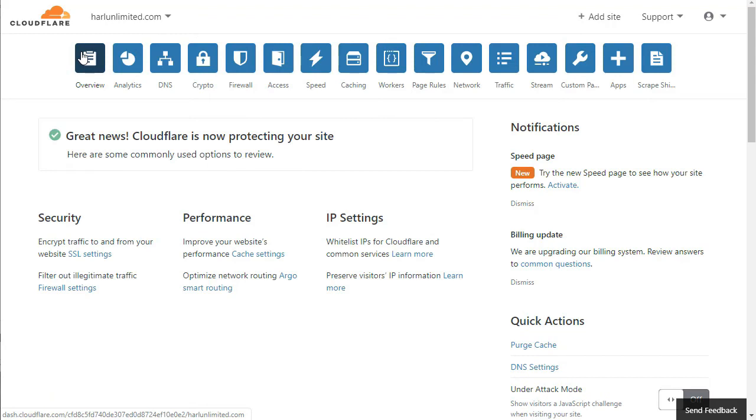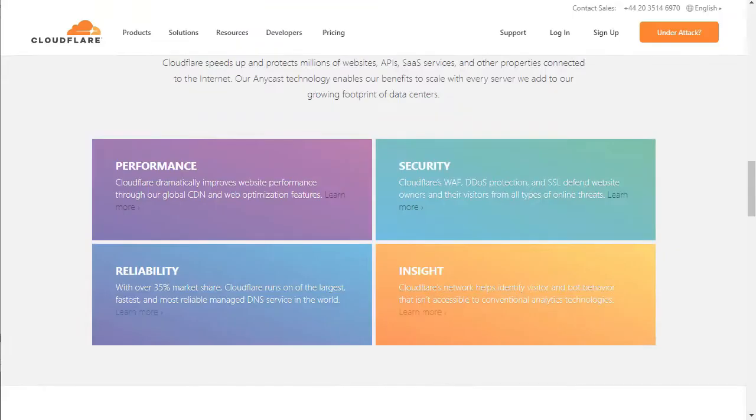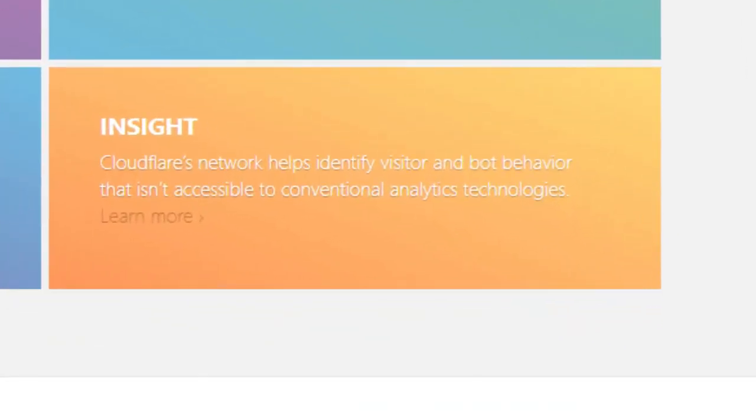At the moment, you're probably seeing something like that on the overview screen, but give it some time, allow it to collect some data on your website, and this will all start to populate, and then you'll get a lot of information, or should I say insight, about the visitors and traffic to your website.